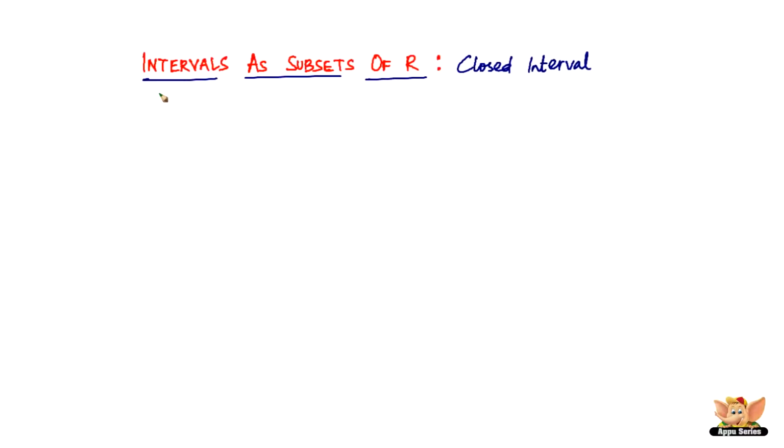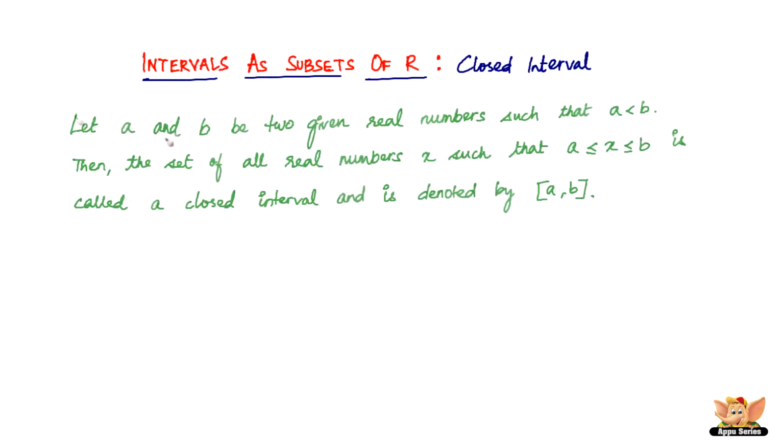In this video, we're going to look into a new concept based on sets, or rather, subsets. It's called intervals as subsets of R, or intervals as subsets of the set of real numbers. One of the intervals is the closed interval. So in this video, let us see what a closed interval is. All right, here is an example for the closed interval.